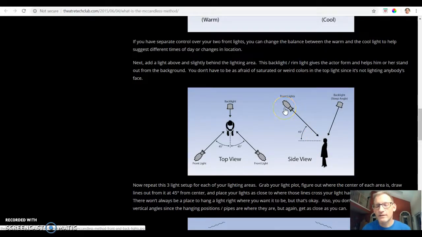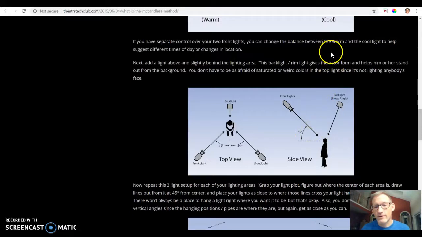And then you have lights. You have lighting from a front angle and a back angle. Now it shows 45 degrees here, but for our purposes, we actually light at 30 degrees instead of 45 degrees. We're not looking for the dramatic shadows that 45 degrees gives you. We're looking for a more flat look, and that 30 degrees does the job. And our backlights, we go for a 60-degree angle, and that angle goes up here. So this resulting angle will be 60 degrees, and this angle is 30 degrees.